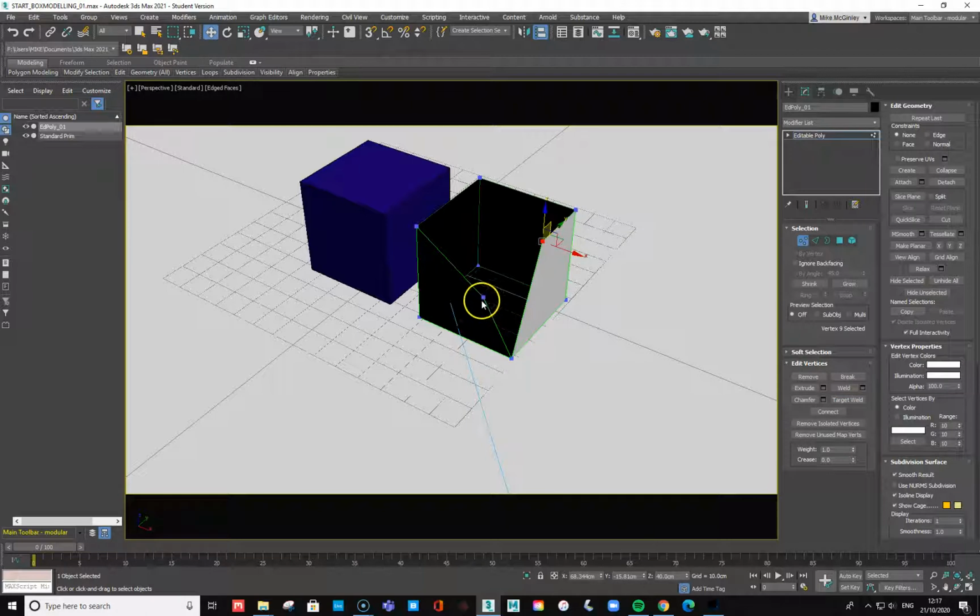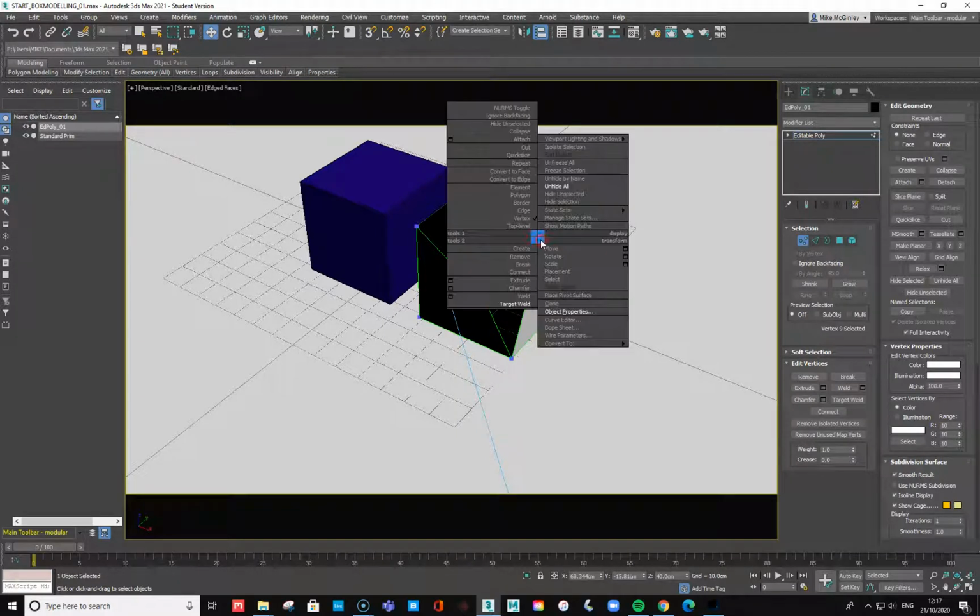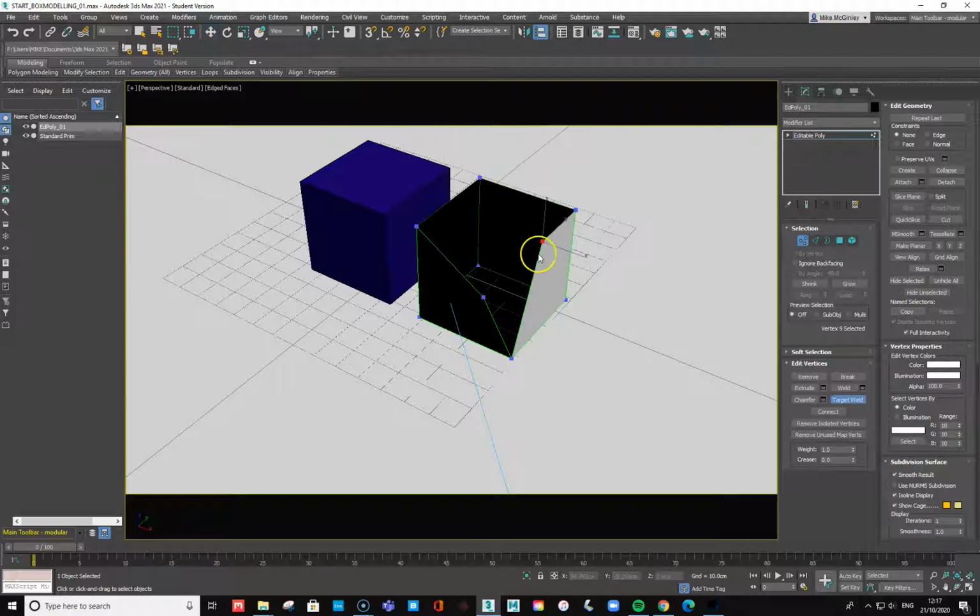Let's use a different function. Firstly, deselect them both, and then select one, and then choose, rather than weld, which will work for smaller jumps between vertices, but in this instance the gap is too large. Let's use the target weld, and we'll drag between one vertex and the next, and basically it welds them together. So let's see, did that happen? Did it work? Yep, they're back together again.